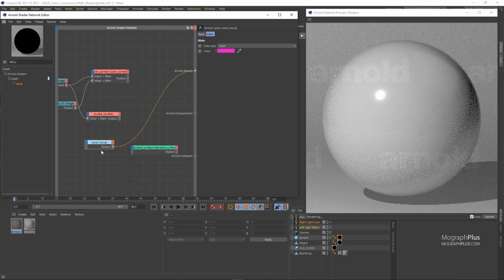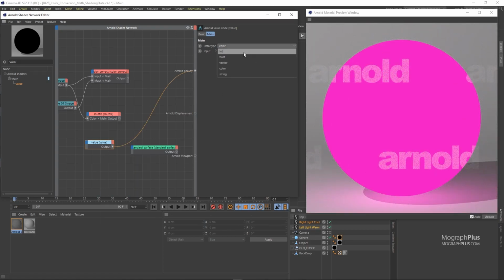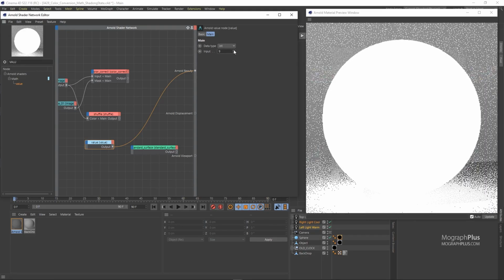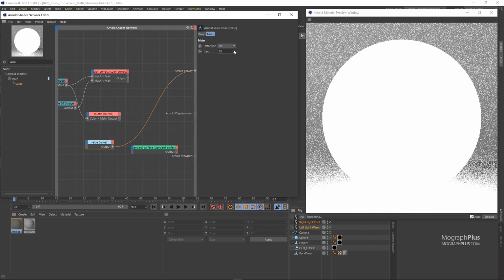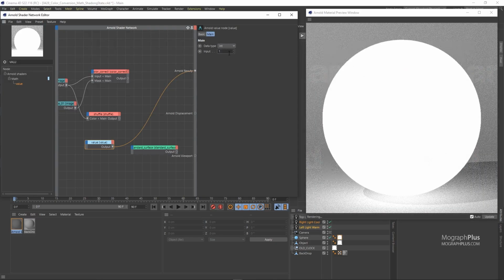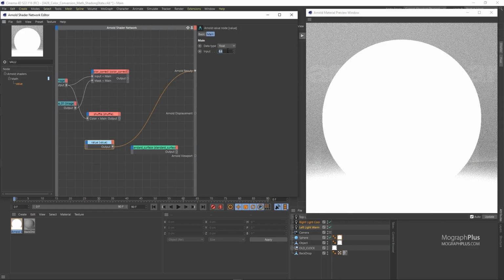An integer is basically a whole number without decimals. For example, the number of lights in the scene is an integer value. You cannot have 3.5 lights. You have 1, 2, 3, 4, 10, 100 or more lights. But in whole numbers, you cannot have half lights. Float allows for decimals like 1.5 or 8.6 or 10,000.5. Specular roughness amount is a float value because it can be in decimals like 0.35.